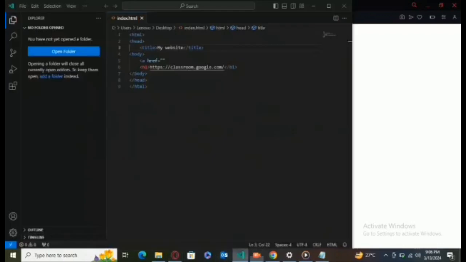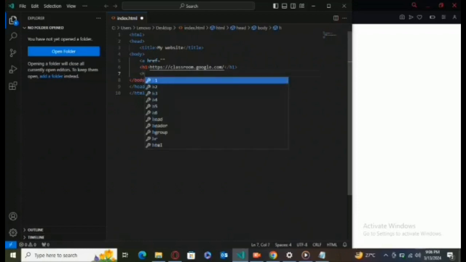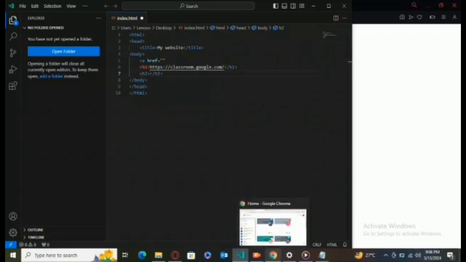And pwede po mag-add og another link if gusto ka. You just have to type pinakauna nga triangular bracket H, but this time 2 nang imo ang ibutang. Triangular end bracket again. Then diri dayon nimo i-paste na sad ang sunod nga link kung gusto nimo ibutang sa imong website.